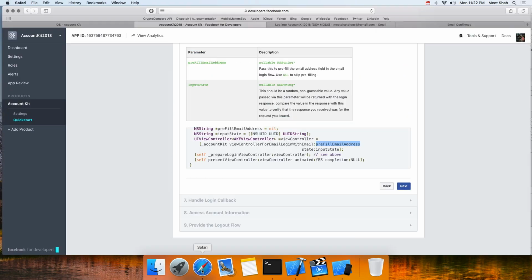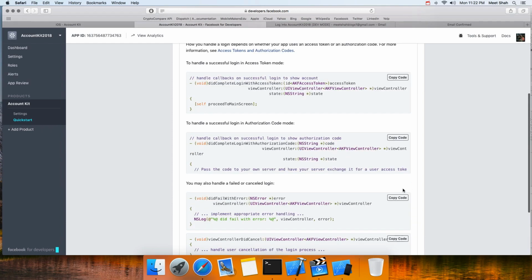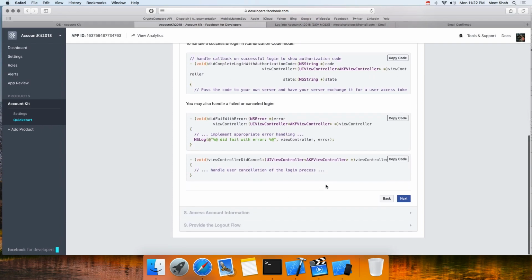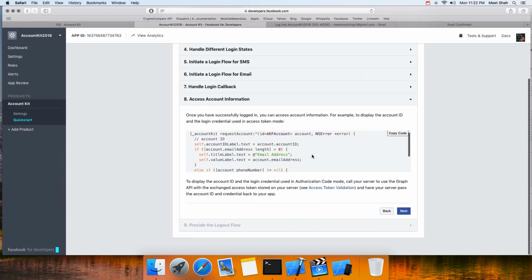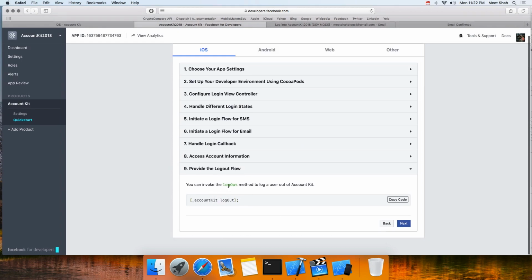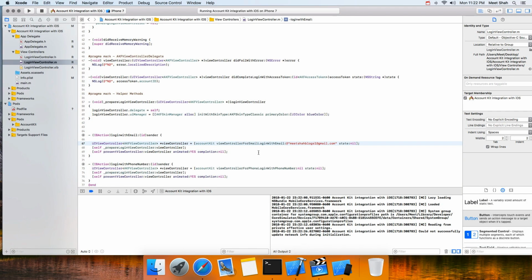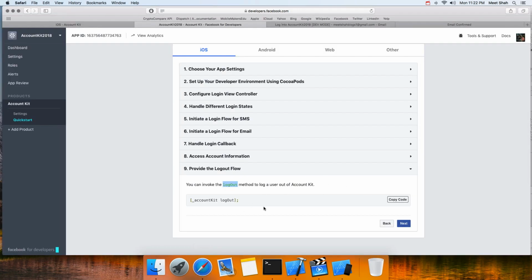Next thing we can do is easy to do. Here's a couple of delegate methods that we already implemented. And the last thing we can do is a logout, which will basically log out the user. It will cancel the session, and you can use that to send your user back to the login page. Once the user wants to come back, the access token is invalidated, so the user has to go back through the login page and go through the whole authentication. And you can do this pretty simply.